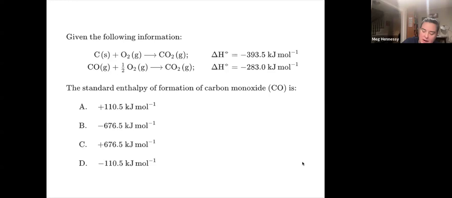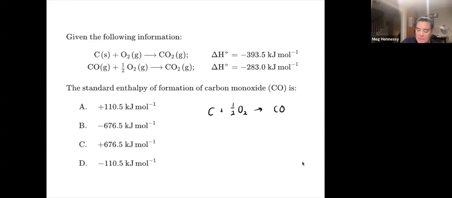Here you have to know how to write the enthalpy of formation of carbon monoxide. That's our next unit. Enthalpy of formation is taking elements in their standard state to make what it is you have in mind. So of course, it's going to be something along the lines of carbon and oxygen reacting together to make carbon monoxide.